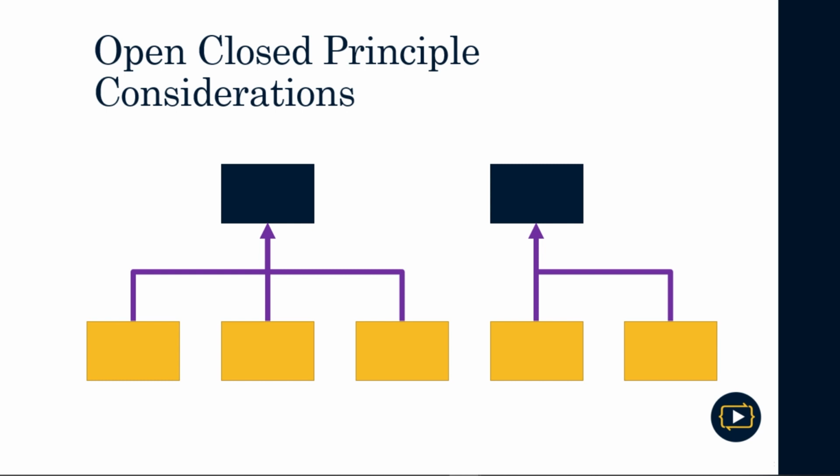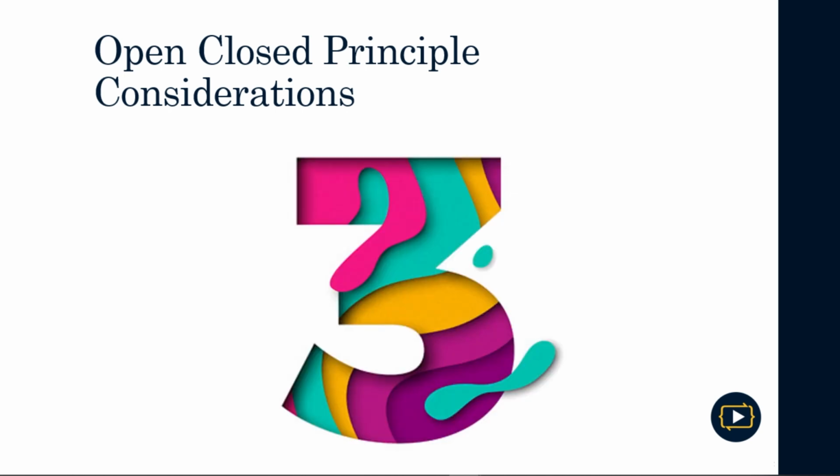However, we must consider a rule, the so-called Rule of Three. This rule says that a general-purpose solution or abstraction should not be created until at least 3 cases require this generalization. This is because with only 2 cases, we would not have enough information about what may vary when using the abstraction. That is, we could be creating a not-so-good abstraction. Let's get to know this principle in a practical way.